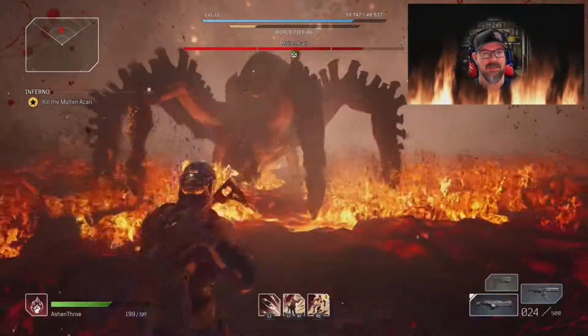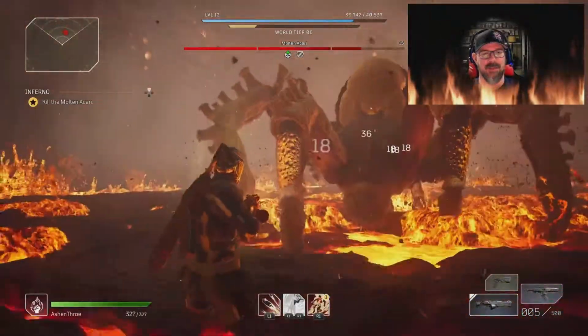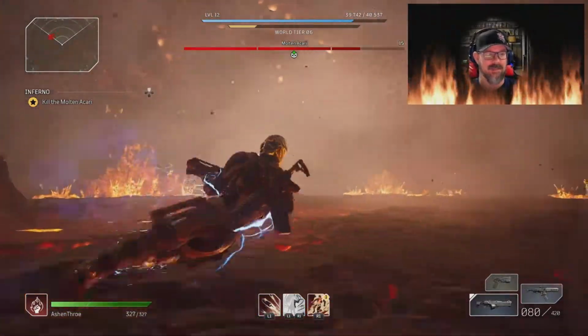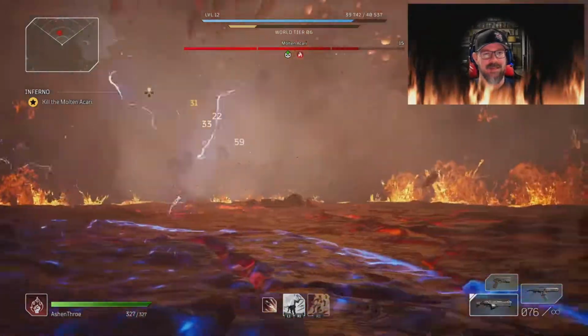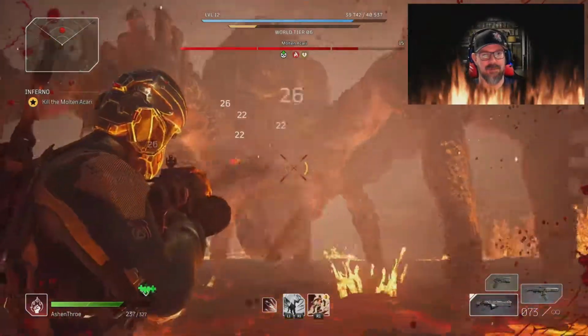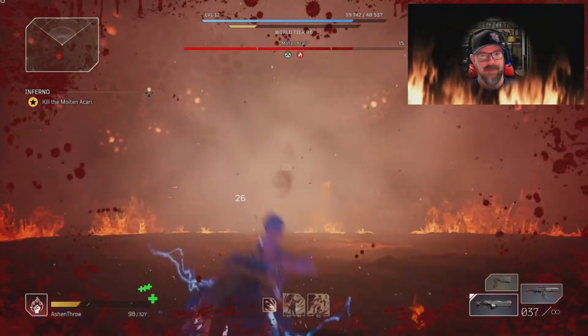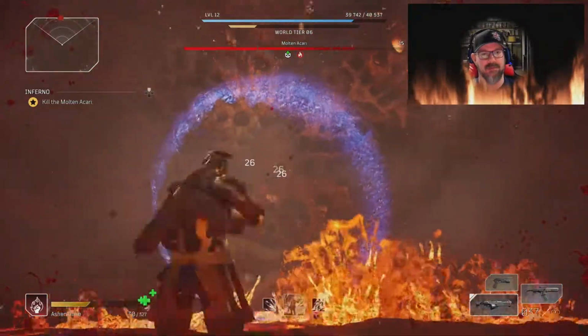shooting and dodging, nothing special there. They did a good job with the blue marks on the ground where not to stand, so instead of not standing in the red like standard MMOs and games, don't stand in the blue. Blue is bad, it's not good for you. Yeah, so there was a charge mechanic, showed the line where the spider was going to charge.